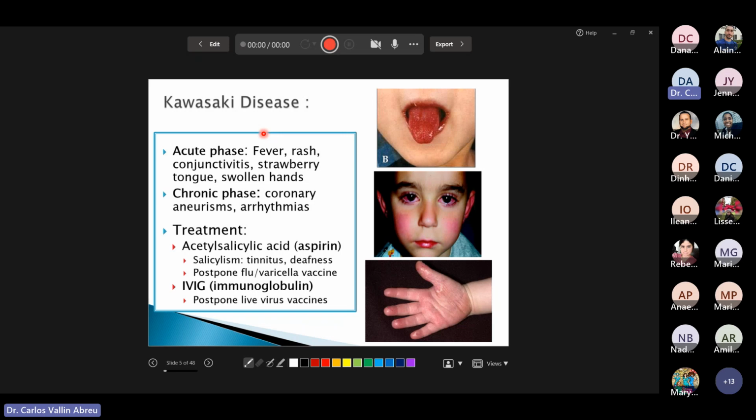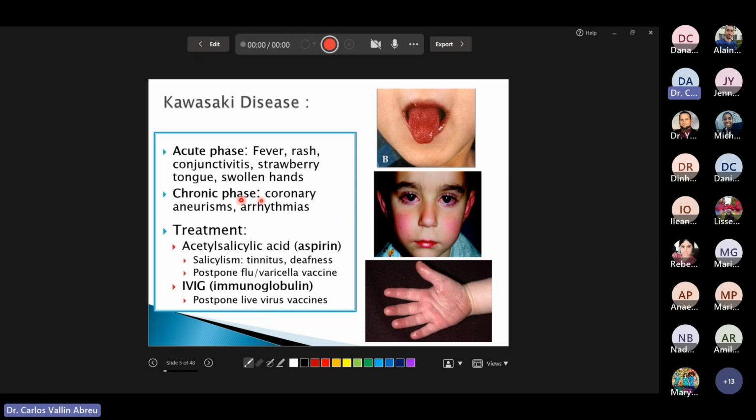Kawasaki disease has a very good prognosis if it's properly treated and early diagnosed. If it is not diagnosed early and the treatment is delayed, then the heart can develop aneurysms in the coronary arteries. And these can produce long-term problems, because those coronary arteries can develop clots or dissections and can produce myocardiopathy, myocardial infarction, dysrhythmias, etc.